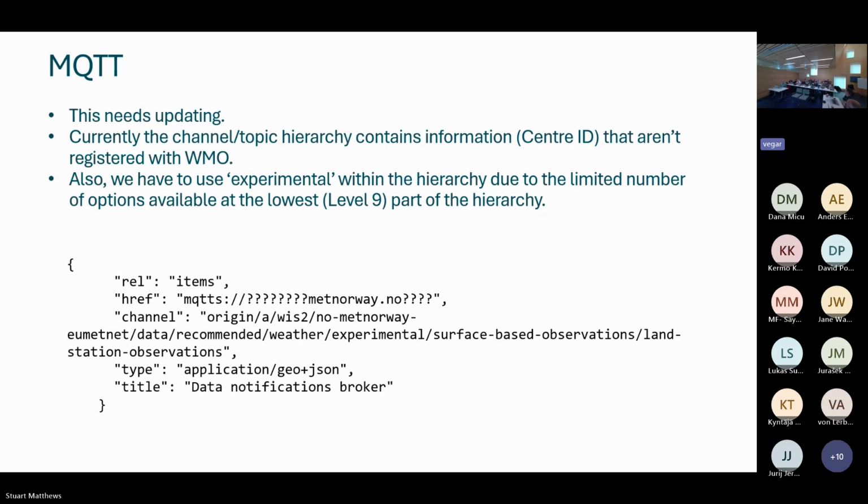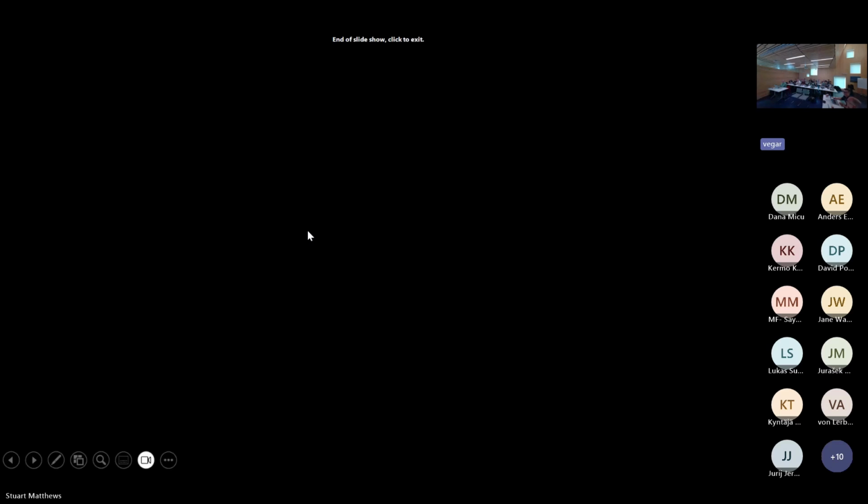Yeah, I'm happy to ignore the last part. If we can, I'm happy to remove experimental from it and just stop at surface-based observations. Yeah, but we need to get that clarified with WMO, that we can do that. But that's the topic hierarchy discussion, which is another day. This is discovery methods.